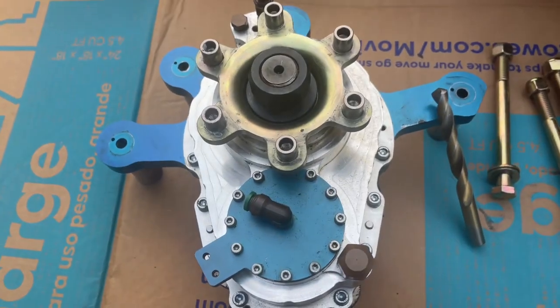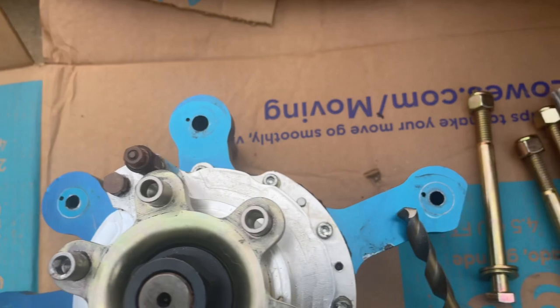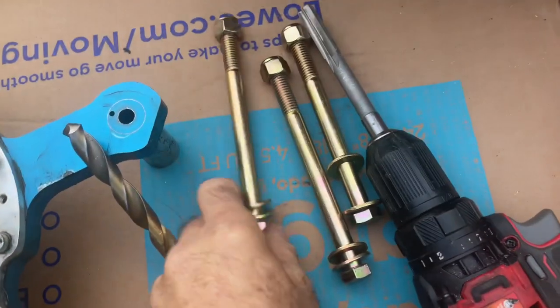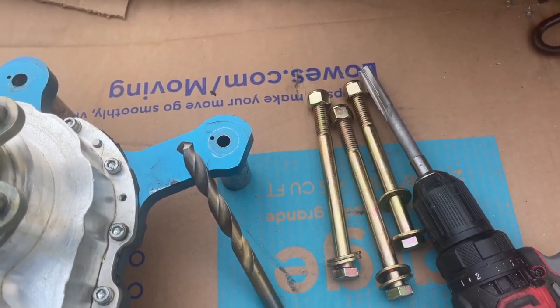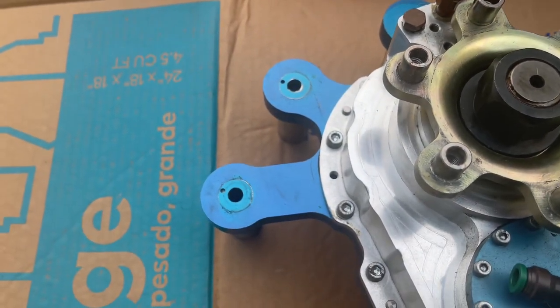All right, so part of this update is to get it as close to our bigger engines as possible, since we have really good success with them. So we're gonna upgrade bolts from 3/8 to 1/2 inch. That gets us more torque and can keep the gearbox on the engine more rigidly. Later on, we're gonna add another piece, but that's for another video.